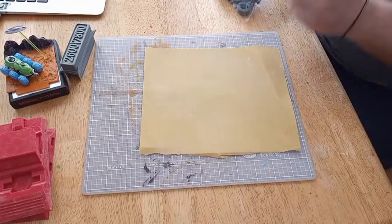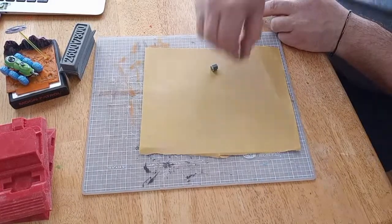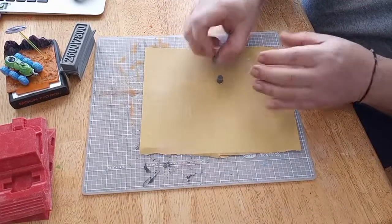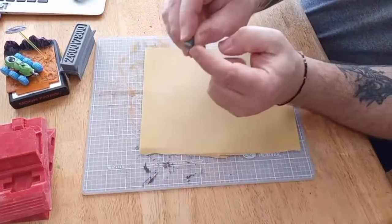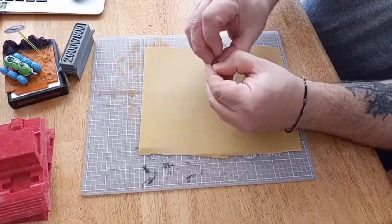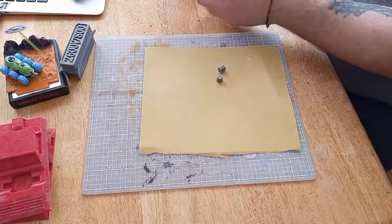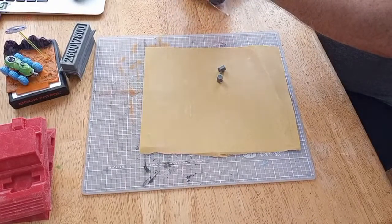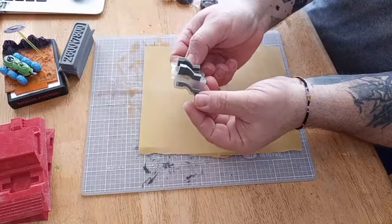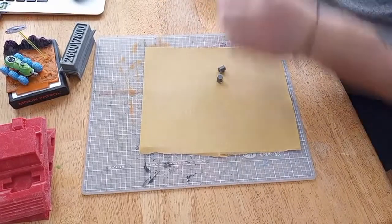Let's pull out the little pegs. These are going to be used to make the body parts together, and they got a little bit of flashing on the bottom here — but it's not squished like I was talking about with the other thing. It's the bed adhesion print part. I used a brim, and I can show you exactly what I'm talking about — I didn't clean it off the suspension pieces, but I printed them with this thing so that they would adhere to the bed while printing, because it's such a small part I didn't want it getting knocked over.